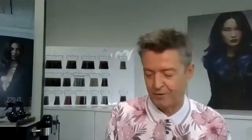Now, there's something out there which I find really, really fun. And I think that in this period we've just gone through, lots of younger people have been using it. They're coloured shampoos. So I've got one here. It's a pink shampoo. We actually have them in a few colours. There's blue, there's purple. And I've been using the silver one myself at the moment because, probably like a lot of you, I haven't been going anywhere. So I've just been trying everything out at home myself.